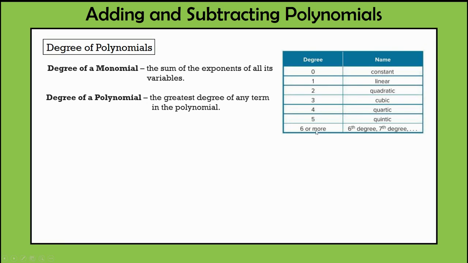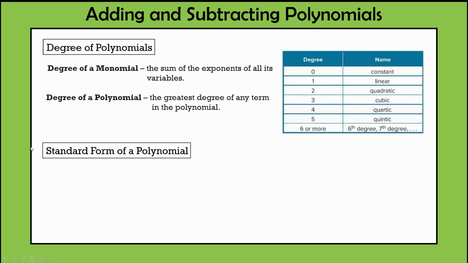And when we get bigger than that, we just say it's a 6th degree, 7th degree, 8th degree. We don't really talk about these much. The first, second, third, the linear, quadratic, cubic, we'll deal with those. Not so much cubic, but definitely quadratic. And you've already dealt with these, but we haven't talked about it in this way.